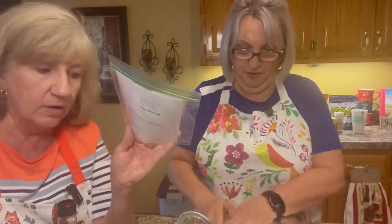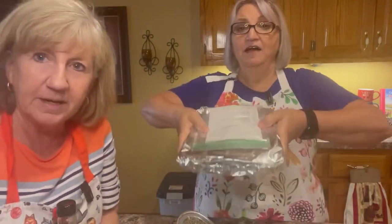You don't want to leave it in the freezer for more than about 3 months. And when you're ready to make it, you want to have the cooking instructions right there with you.